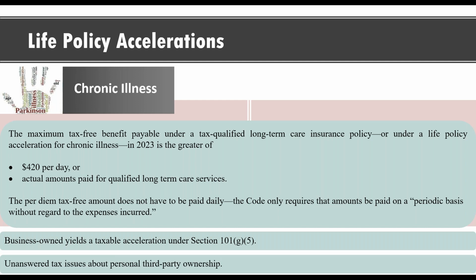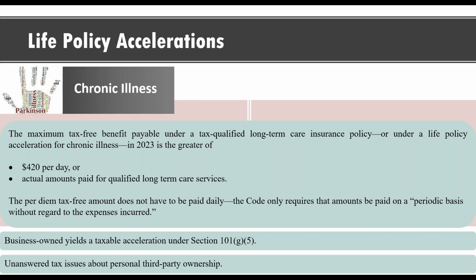We don't have perfect information about what happens if we've got personal third-party ownership. For example, if we've got an adult kid who owns a policy on the life of the insured, and the adult kid chooses to accelerate the death benefit in the event the insured can no longer do 2 out of 6 ADLs, is the benefit payable to the adult kid who owns the policy income tax free? The answer is we don't know for sure. Seems likely that it would be, but we don't know the answer to that for sure. And so if you're working with clients who are in that circumstance, I think it's important to let them know there's a little bit of uncertainty there.